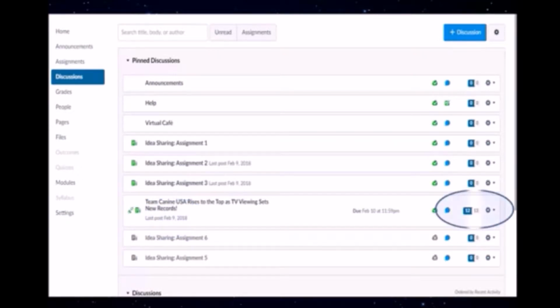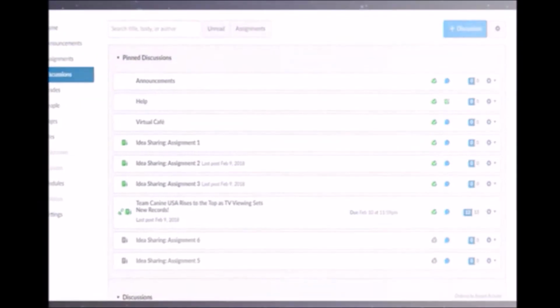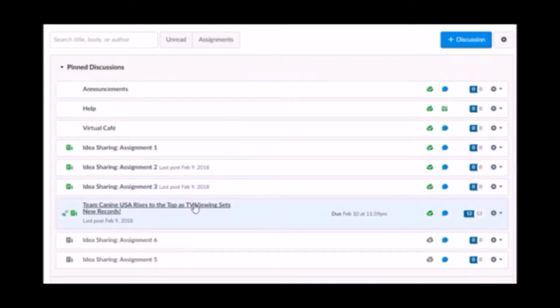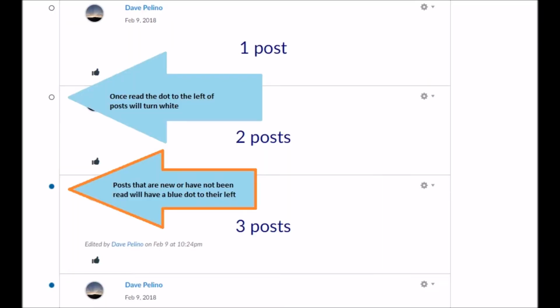The number of new or unread posts in each forum will appear here, directing your attention to these. Just like on the home page, items with a green cloud are active or published. Items with a gray cloud are unpublished and not visible to learners. Items on this page can easily be toggled between published and unpublished by clicking the clouds and changing their color. The next column shows which items you are subscribed to. If you are subscribed, you will receive email updates to these forums on a daily basis. From this page you can easily access any forum by clicking on it.